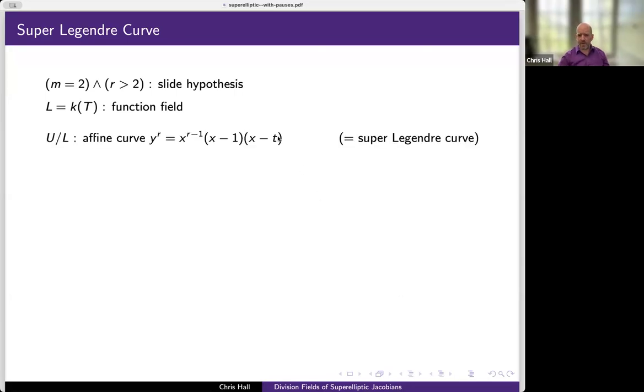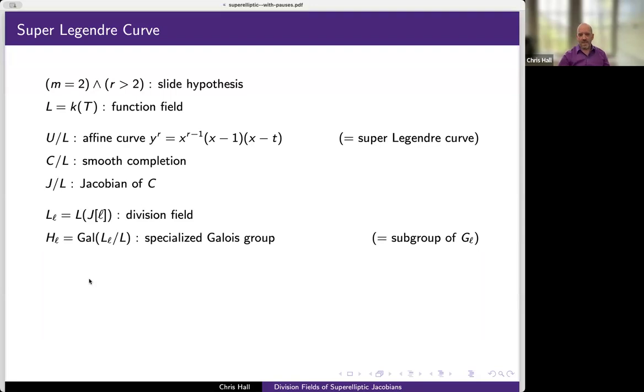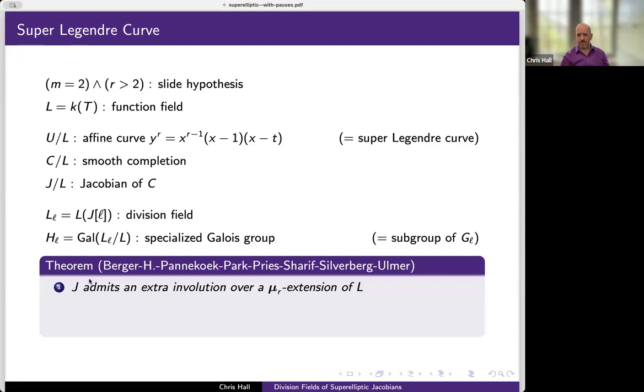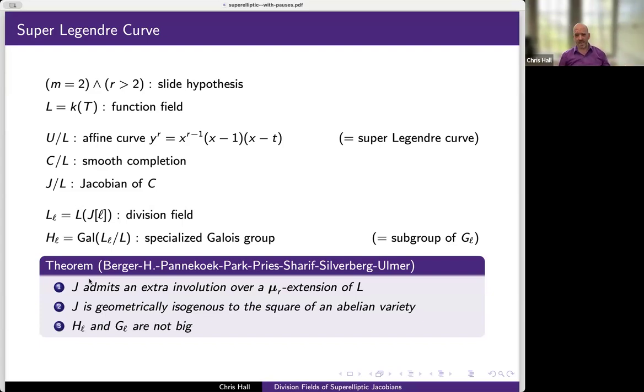The specific example that I would have you think about is the super Legendre curve written here. This is a curve that Rachel and I and 6 other people studied together in a nice AMS volume. One of the things we did in studying this curve was to show that this thing has extra automorphisms. Not necessarily downstairs, you have to make an extension. But once you have those extra automorphisms, in fact, this Jacobian is no longer simple. It's actually a square of an abelian variety. And that extra automorphism, this extra structure, means the Galois group is really going to be smaller than you would expect. And so it's really not big in that situation.